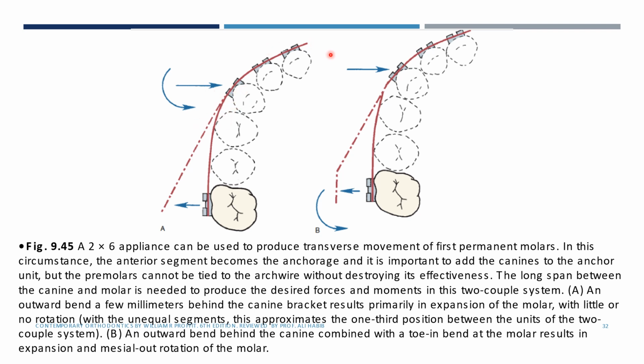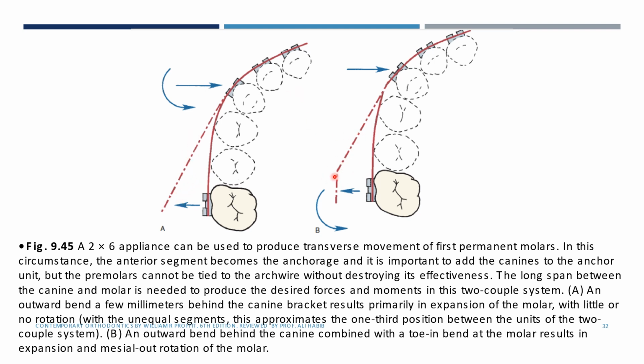So expect the canine to canine, or the canine mainly, will experience a lingually directed force, which will be stabilized because we are holding all teeth together. We are having anchorage from all other teeth. The distant tooth from the apex of the V-bend will experience movement opposite in direction, which is outward, buccal in direction. So by doing so, this will create for us a buccally directed force, which will move the molar out, and we call this outbend. Okay, we bend the wire out.